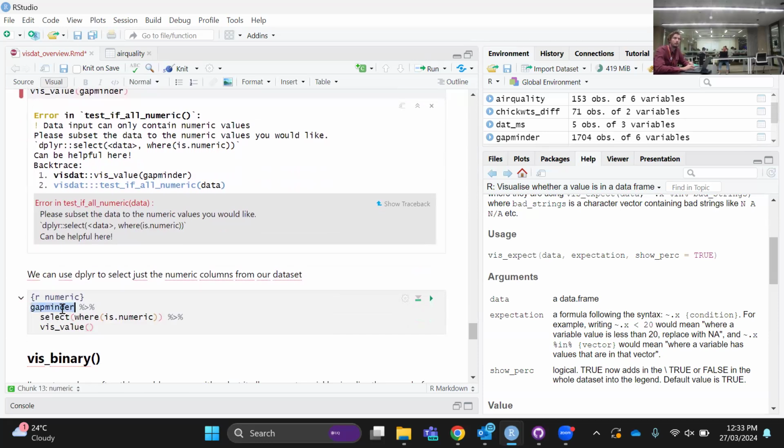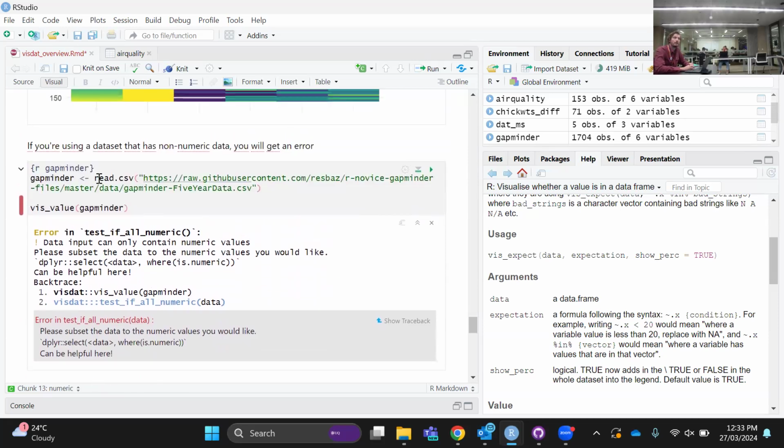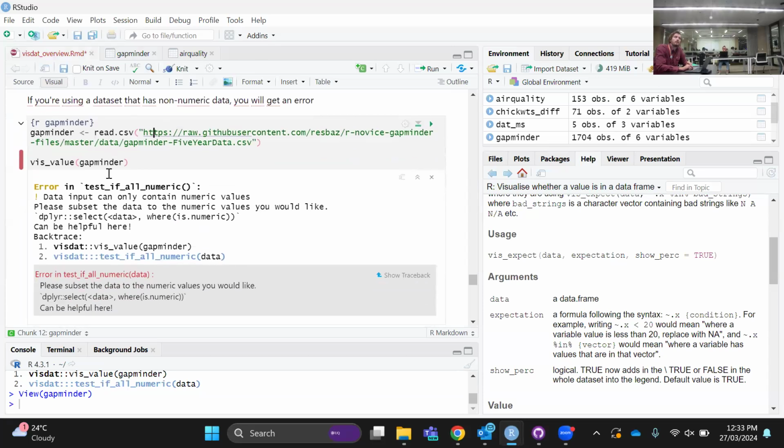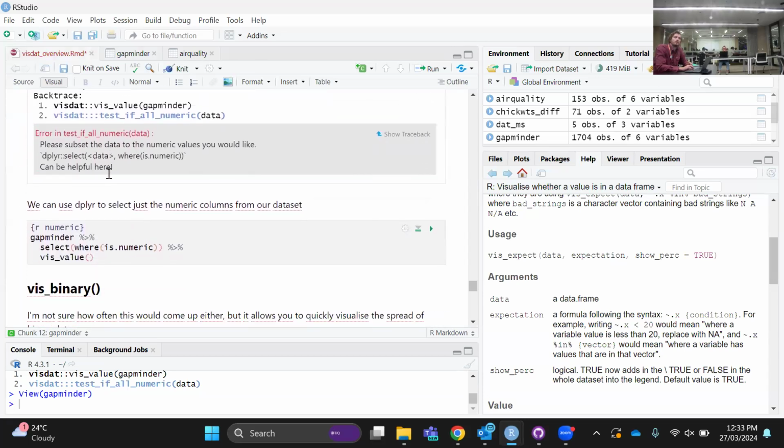In this case, I've brought in the Gapminder data set, which has a bunch of socioeconomic details for the world. We pipe Gapminder into a select function, keep only those that are numeric, and then visualize that.